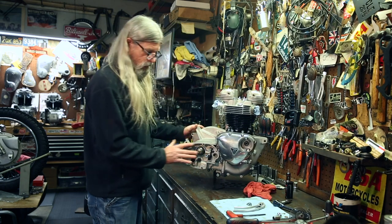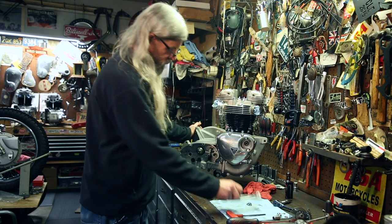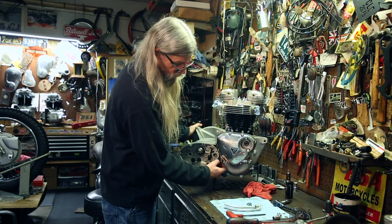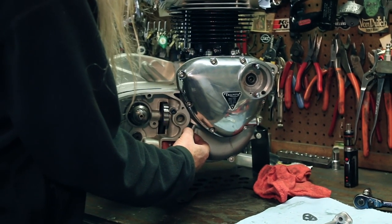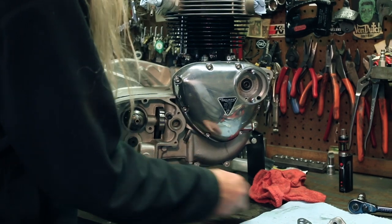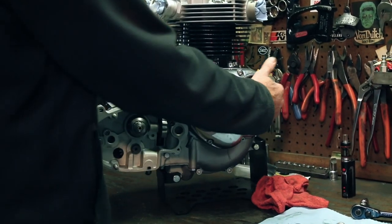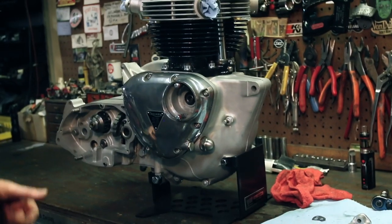Now the next thing we're gonna do is put the feed return on, that goes right here on this stud. Much easier to get that on here now than before you put the kicker cover on. New gasket. And I think we'll lean her over so I can see what's going on.